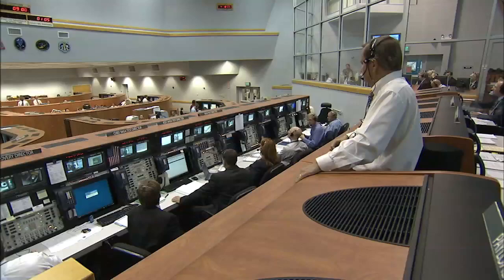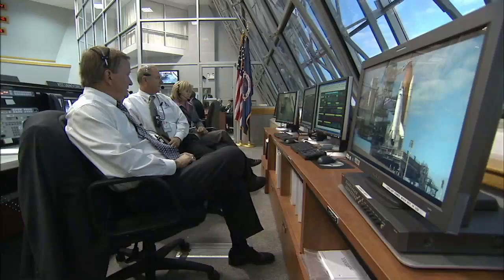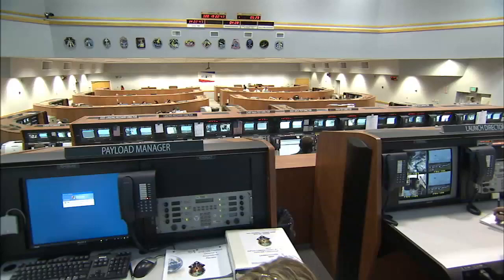The essence of the job is actually to say no when everybody else wants to go. On launch day, the launch director and his team can be found in one of the firing rooms inside the launch control center at Kennedy. He sits in the back row facing a few monitors, with the giant windows looking out to the pad at his back. Because his console is on a riser, he can look out on the other controllers in the room, many of them at specialized consoles behind horseshoe-shaped cabinets.